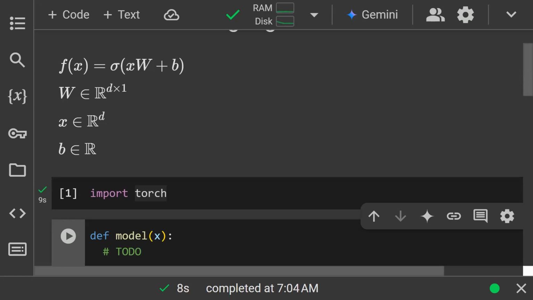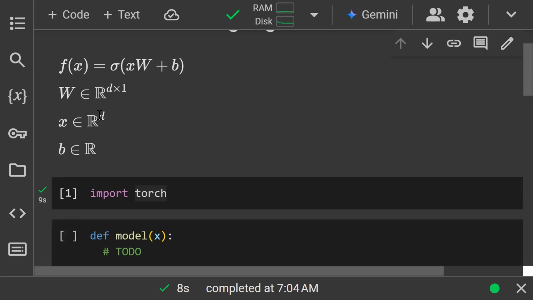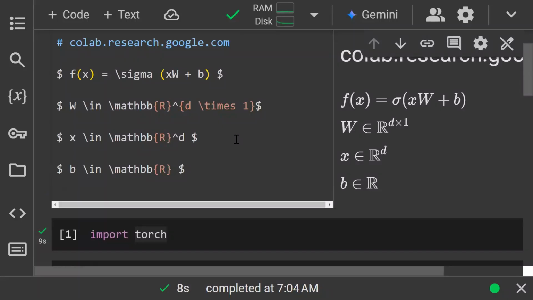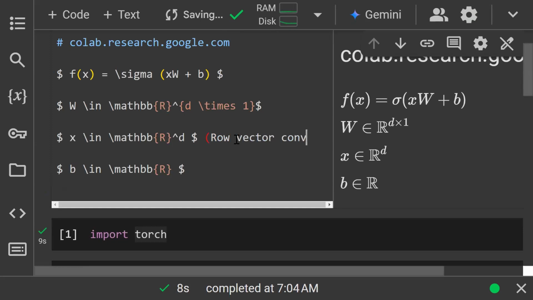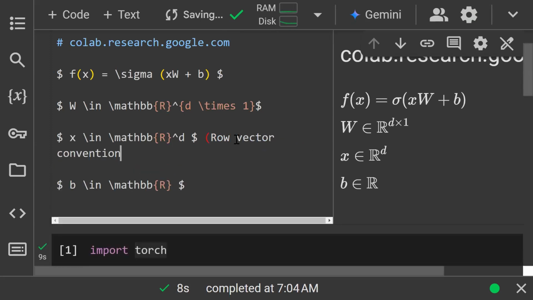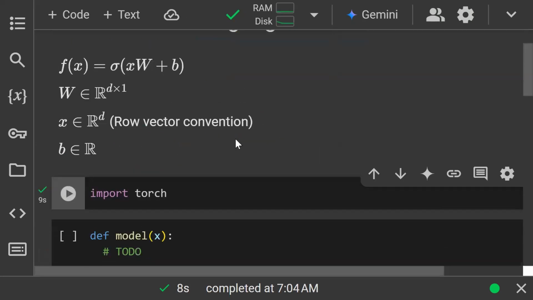Yes. To make this more clear: if you don't want to implement sigmoid from scratch, there's a predefined sigmoid, torch.nn.sigmoid.